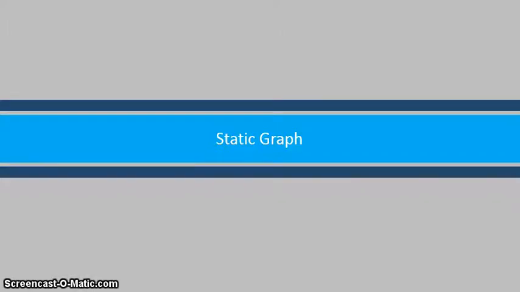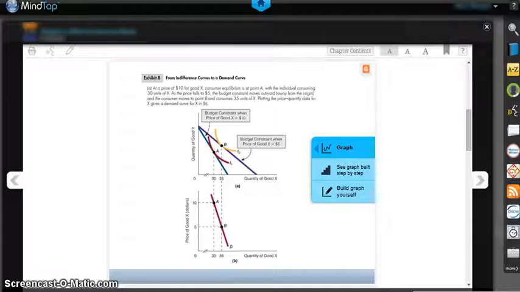This video walks you through a wireframe of an asset that we are currently developing called Graph Builder. This asset lives inside of your e-reader and takes the place of a particular figure in your book. Upon reaching the asset, you will see this navigation menu on the right where you can choose from seeing a static graph, seeing the graph built up step by step, or building the graph yourself.